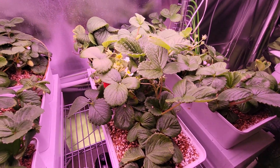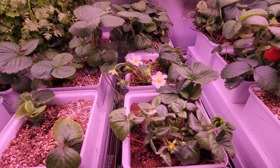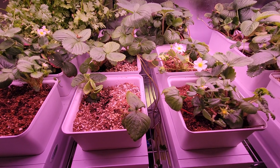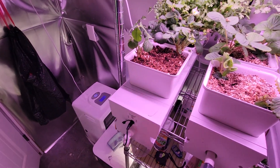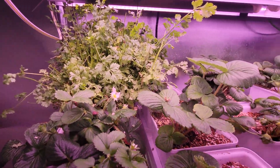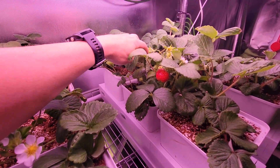Doing a little strawberry update in the net pots. These are all Albion strawberries — some are older plants, some are newer plants. I'm trying to get all new plants in here so I'll be able to grow a lot better root system. These two here are my new Ever Sweet, those have only been in there a couple weeks. And I've got my cilantro back here — I think they're looking pretty good for pretty new plants; they haven't been in the system real long yet.